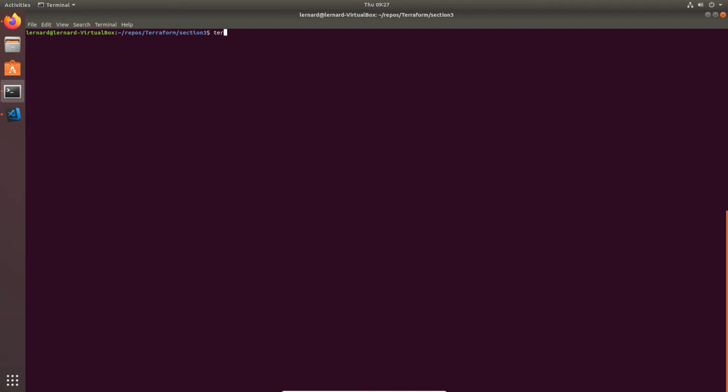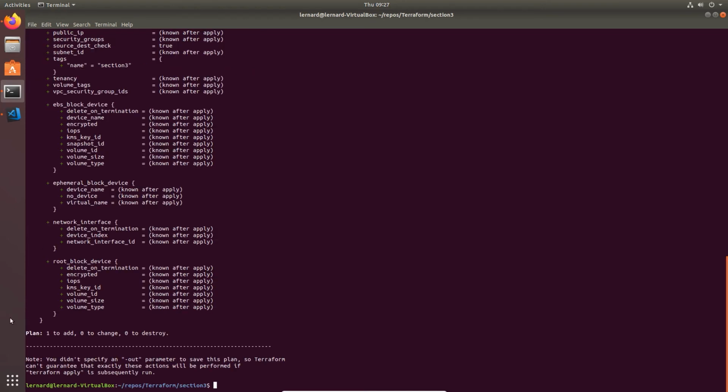Now let's move on to our Terraform plan. As I mentioned in the last section, this is a dry run to see what Terraform would do if we ran it for real. You want to do this every single time before you run an apply. The potential for damage of a dodgy Terraform config is enormous, and if someone accidentally deletes a whole web estate in production, they would be enormously fired. So it's always worth running a plan to make sure all is well. I really do this all the time in my job before I run Terraform apply. We can see here it's saying 1 to add, 0 to change, and 0 to destroy. So we're good to go ahead and write Terraform apply now.